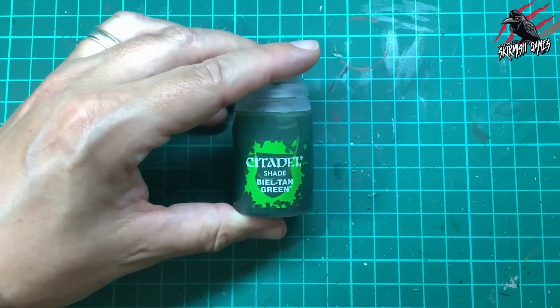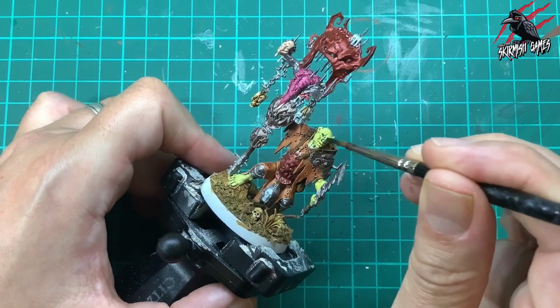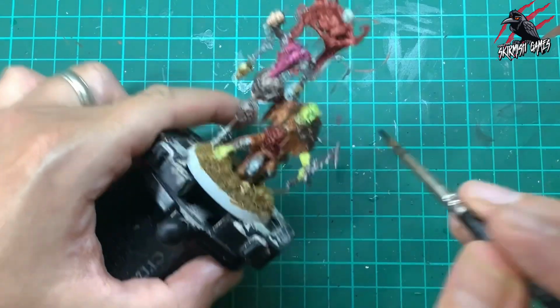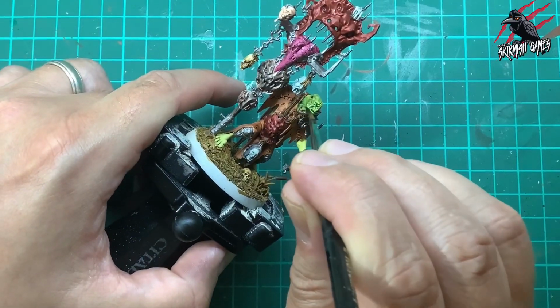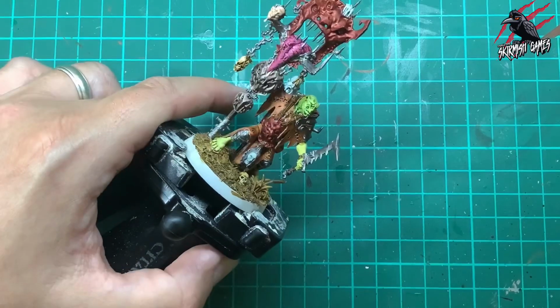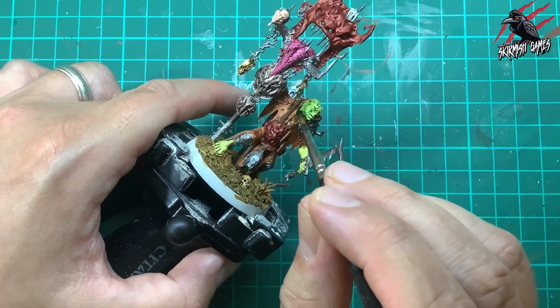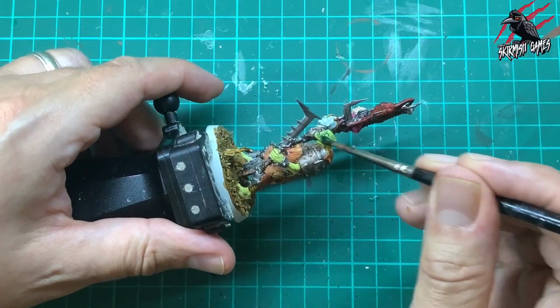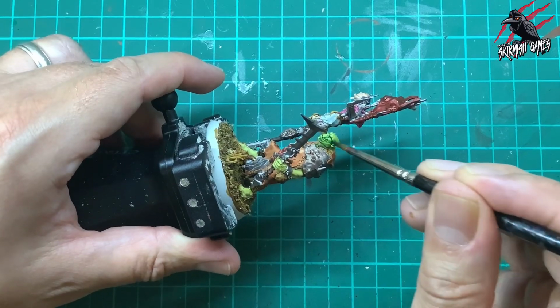Okay, now I'm going to take some Bealtan green, and this is going to go all over the orc skin and anywhere you can see any of the flesh, and everywhere we painted with that Plaguebearer flesh earlier on. This recipe of Plaguebearer flesh and then Bealtan green I got from the painting coach, and this is now my go-to orc or auroch skin, and so I'm going to use this on all my orcs now.